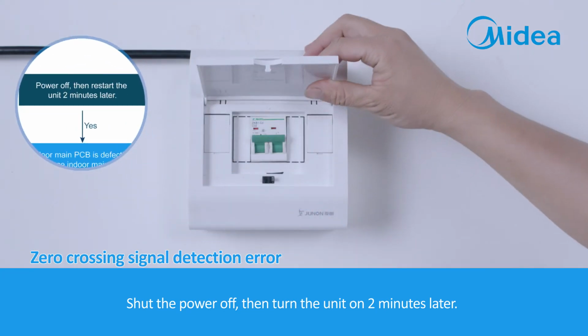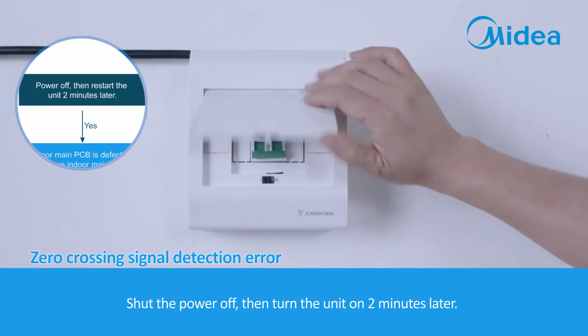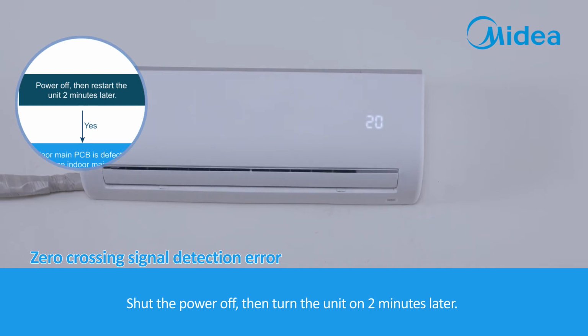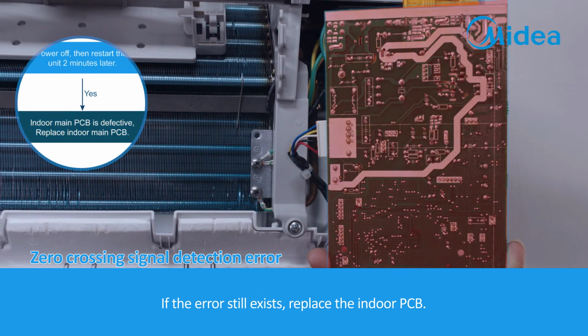Shut the power off, then turn the unit on 2 minutes later. If the error still exists, replace the indoor PCB.